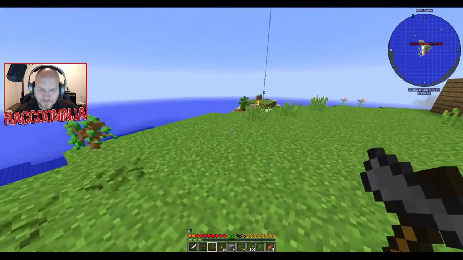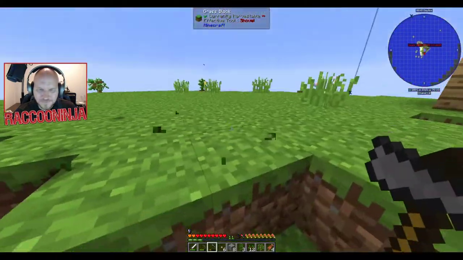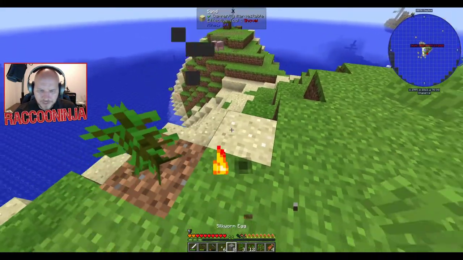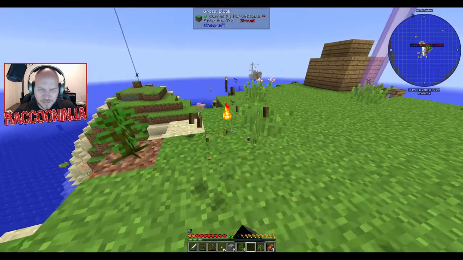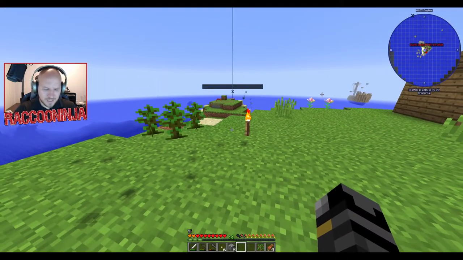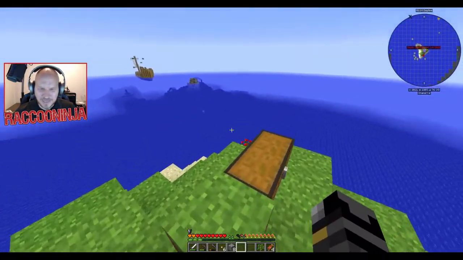There we go. And then, did we not get a single stinking sapling from that? Oh wait, no, that was oak, not jungle, I think. All right, so here's what we're gonna do. We are going to put the torch right there. Actually, let's put it one away, and we are going to go boom, boom, boom, and we're gonna get some jungle wood. So we're gonna do a 2x2 on that bad boy.